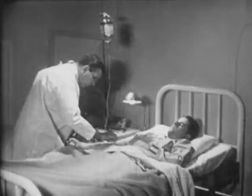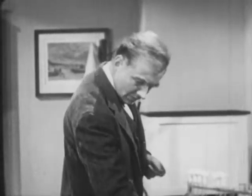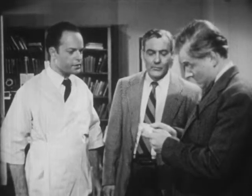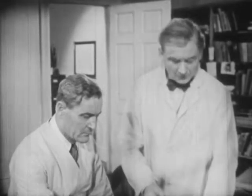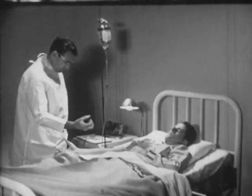Let's review this remarkable discovery as an example of scientific method. First, a scientist begins with the perception of a problem. Dr. Fleming had been trying to find a drug that would prevent infection — this, combined with his long training and observation, enabled him to recognize a problem in the accident of the mold polluting the dish. The second step was to make preliminary observations. This brought him to the third stage: thinking of a hypothesis, or possible solution to the problem. The fourth stage was the long series of experiments to test the validity of Dr. Fleming's hypothesis.